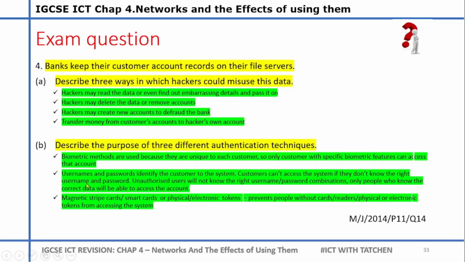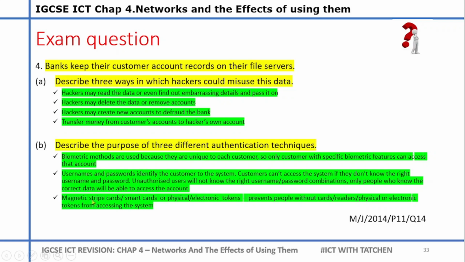Then we have usernames and passwords, which are able to identify the customer to the system. A customer won't be able to access the system if the username does not match the password. Unauthorized users will not know the right username and password combination unless maybe you tell them. Its purpose is just to give you access to the system by entering the right username with its corresponding password.